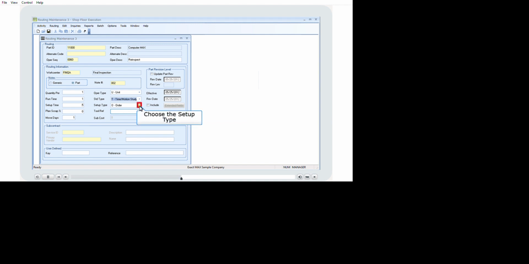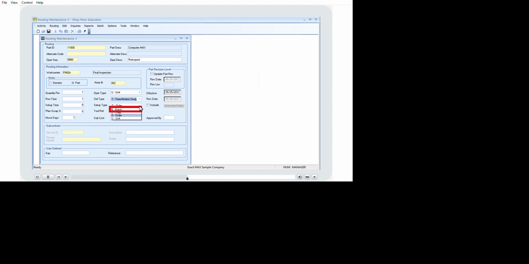Let's talk about the setup type. This is added to the total planned runtime and becomes the basis for the total load, the total queue, and the total input calculations. Setup type is chosen from the Setup Type drop-down menu in the Routing Maintenance dialog box. Valid entries include B for Batch. For batch setups, Shop Floor Control calculates one setup per batch of size quantity per.